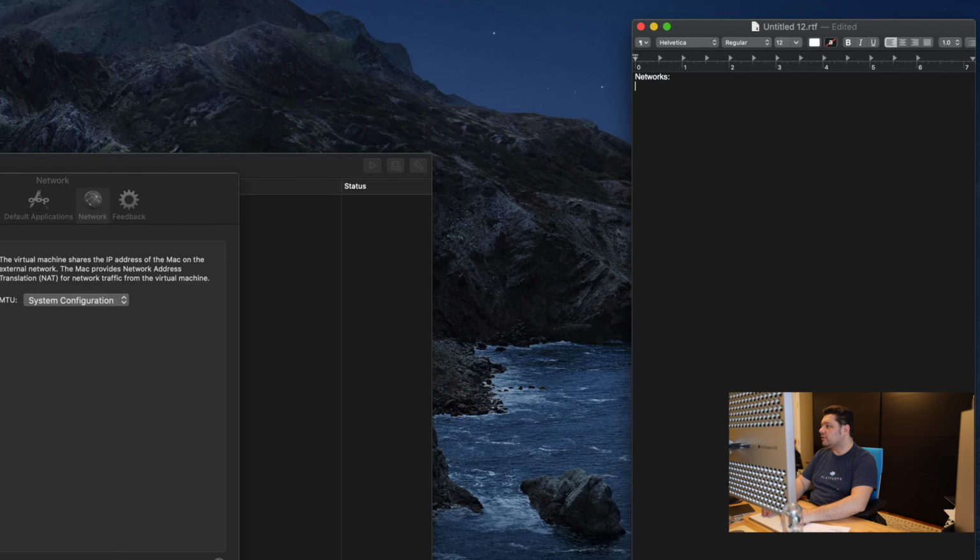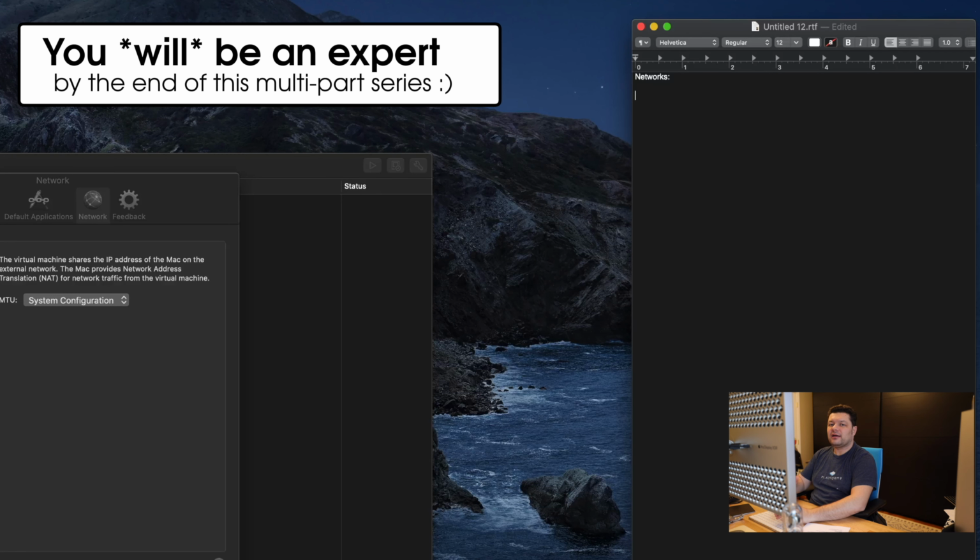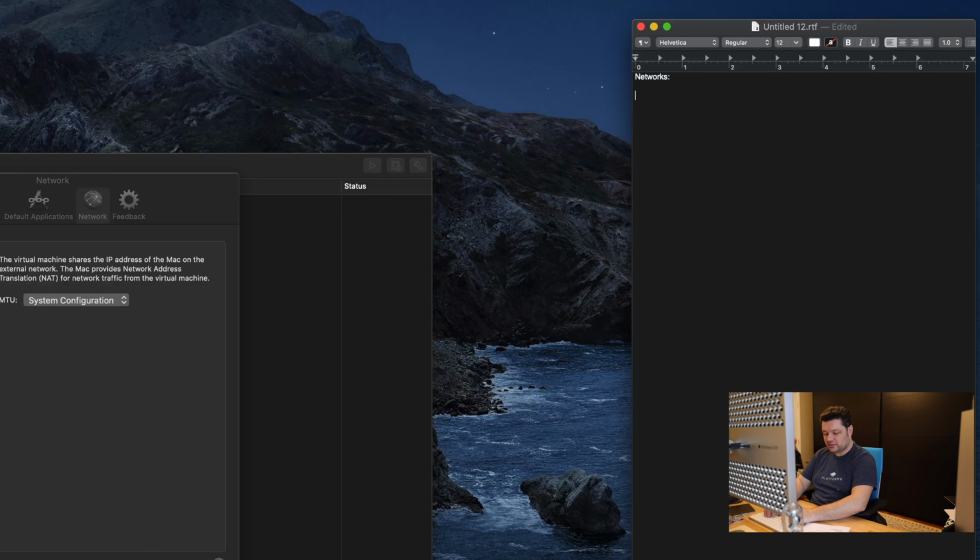So the networks we're going to have, I would like to deploy this as closely to a real production environment as possible. We're not going to have different VLANs, but we're going to have different subnets. So we're going to have a subnet for management, for hosts, for vSAN, for vMotion, and you'll learn about what all of those pieces actually are. But we have to start with this first.